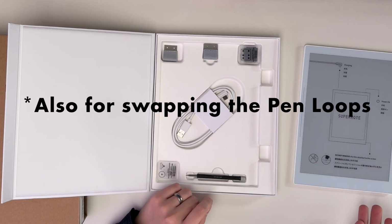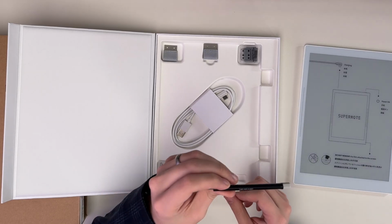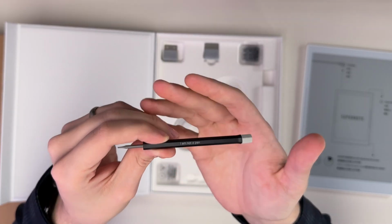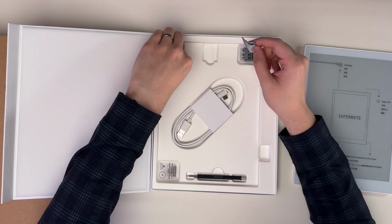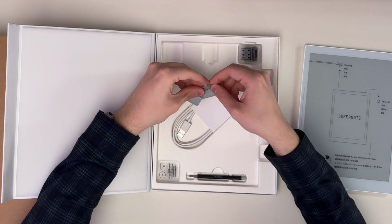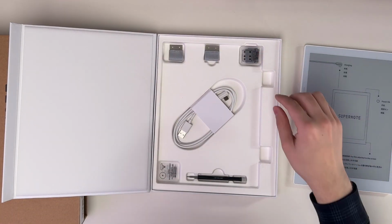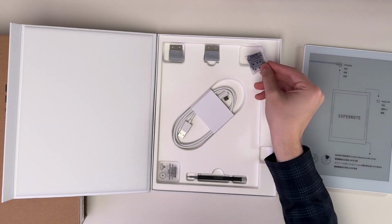Screwdriver for replacing the battery, the motherboard, and upgrading the storage. And by the way, it is not a pen. It wants to make that very clear and very known to you. So don't try to write on your screen with this. These are extra screws right here and a couple different sizes for pen loops. So I think it comes with the medium one installed, and I think this is a small and a large. So depending on what stylus you're using with it, you may want to swap that out. And this one you can cut to whatever size you want, which is also nice.